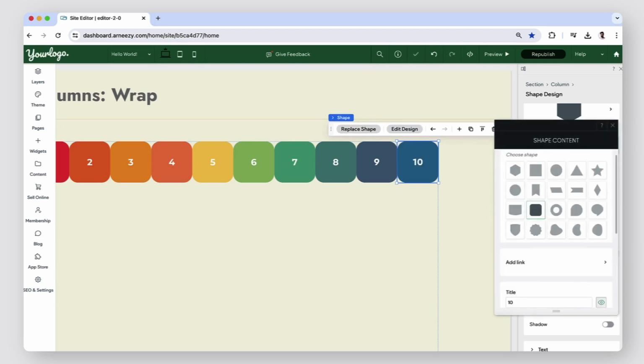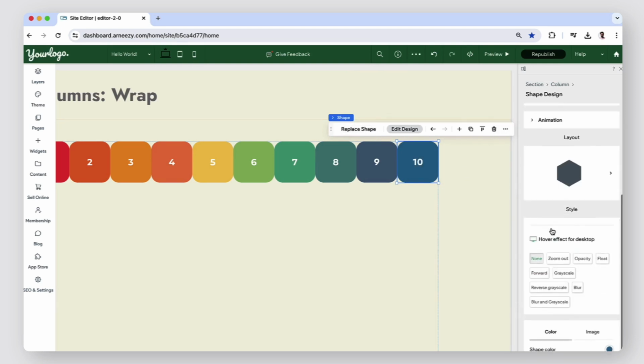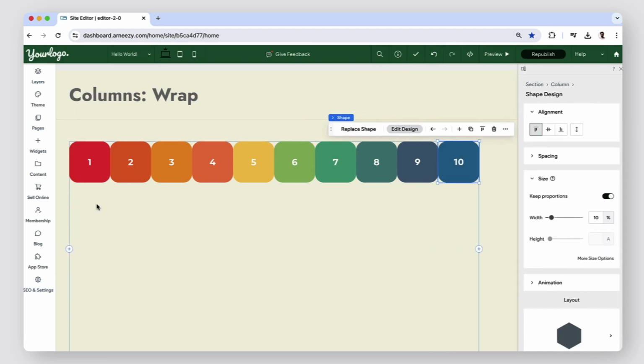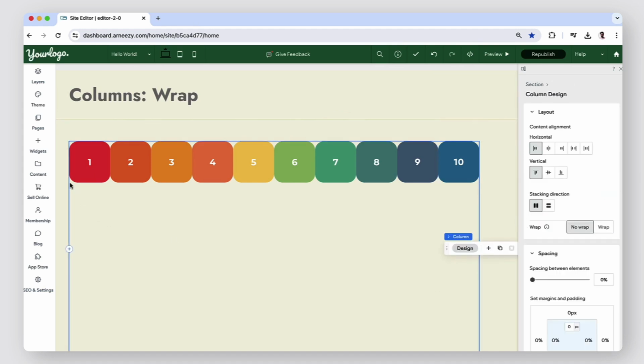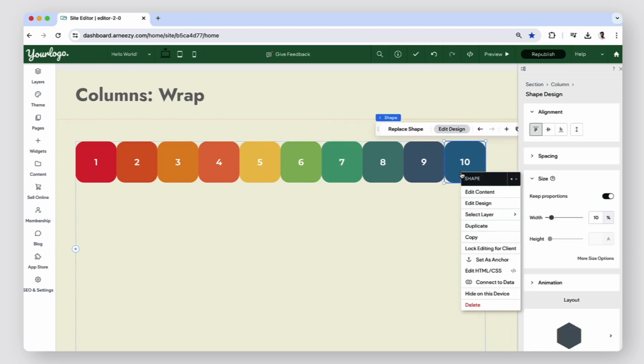You'll notice that this 10th element fits perfectly within the container, leaving no space at the beginning, end, or between the elements. All 10 elements are neatly packed together. Since we have 10 elements, each 10% wide, then the total width of all 10 elements equals 100%, which would explain why there's no free space. But what would happen if we added another element? Let's duplicate the last element again.